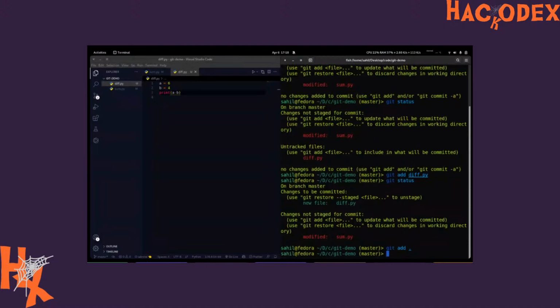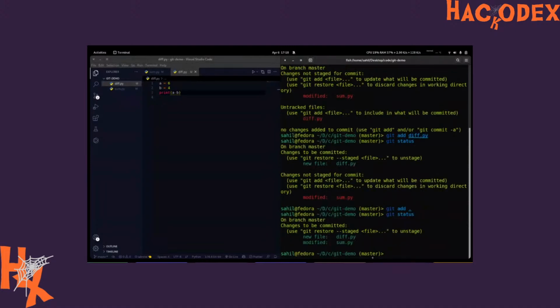So let's now check git status. It says there is a new file and there is a modified file. So we have added both of them, and now we need to commit them, right? So let's commit them.